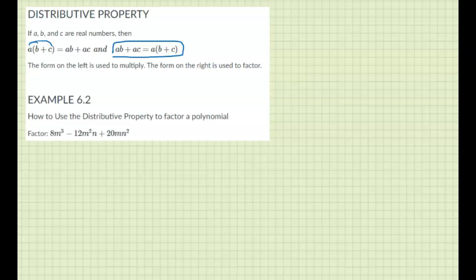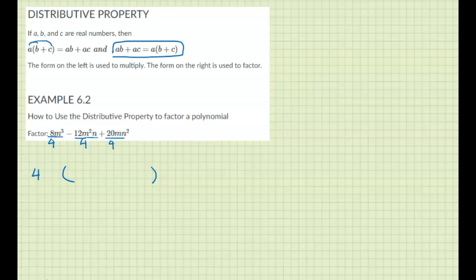So in this example 6.2, we look at each term, we look at the numbers and go, oh, they all divide by 4. Okay, so 4 is a common factor. Right? And then in parentheses, you're going to put what's left over if I divide everything by 4. Okay? Now you look at each of the variables. Alright, so you want to pull out all the parts of the common factor out before you divide, right?